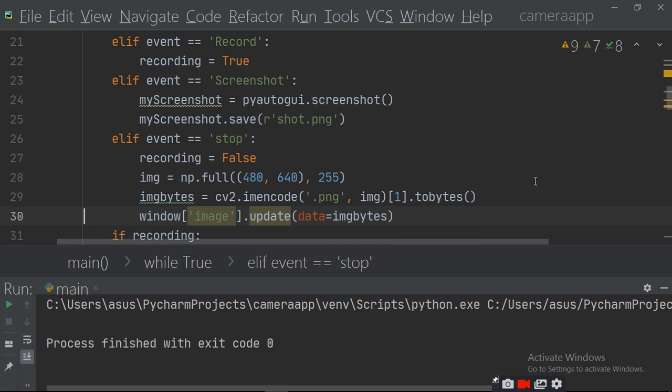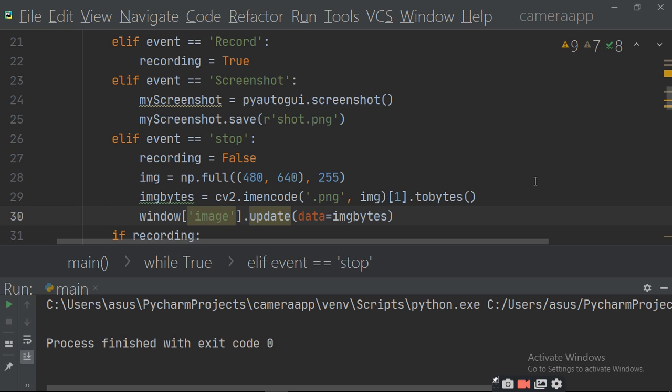Then else if event equals stop, then recording will become false, and image equals np.full((480, 640), 255). Then imgbytes equals cv2.imencode, and within brackets we write .png, because we are going to save our image in PNG form, and .tobytes, because in bytes we are going to save the PNG file.